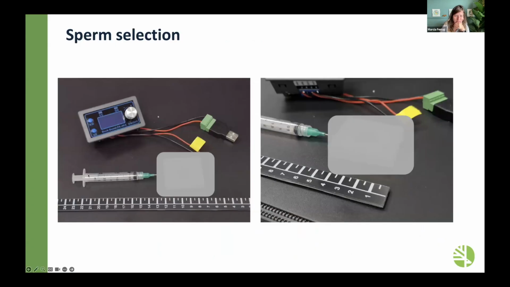Again, we introduced the sperm with a syringe, then we collect the sperm from there. This was the controller that we were using because it's easy. We can just connect that to a power bank. I cannot show those images now, but we check the temperature. We have a nice gradient of around half degrees Celsius. So we were fine, happy with the model.